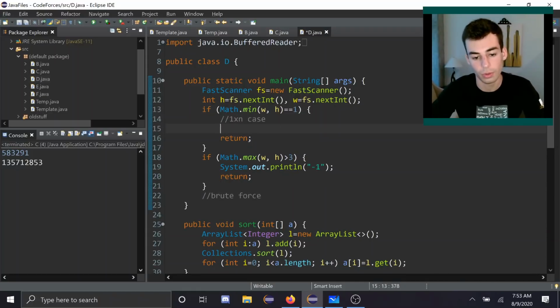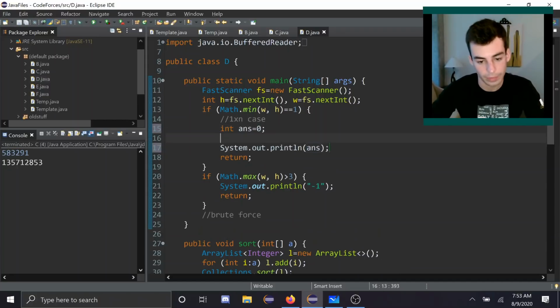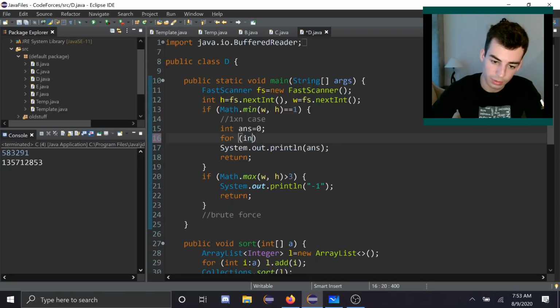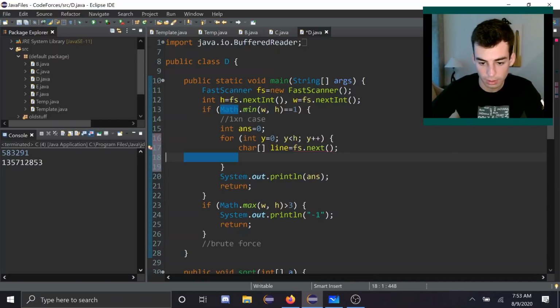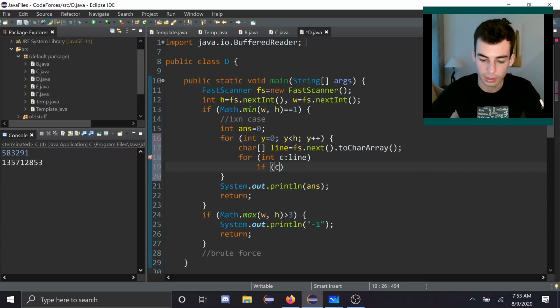Okay, otherwise brute force. So let's handle this. Okay, so int answer equals 0. For int y equals 0, y is less than height, y plus plus. Carry line goes this. For char c in line, if c is equal to 0, then answer plus plus.